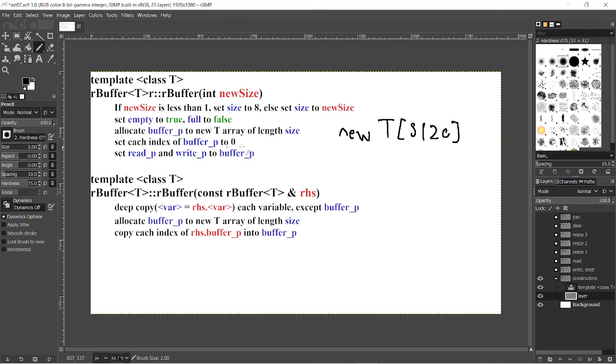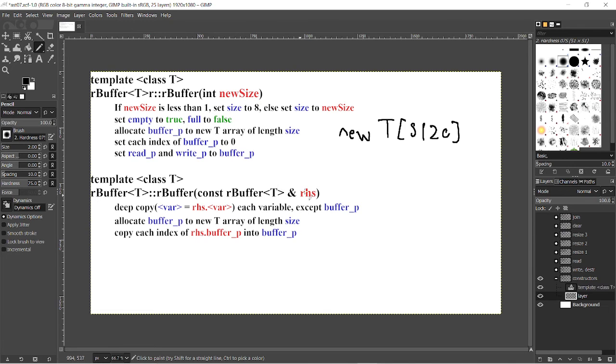And then loop through the buffer however you want to loop through it and set everything in the buffer to 0. Then set read P and write P to buffer P, because both of these need to point to the buffer.